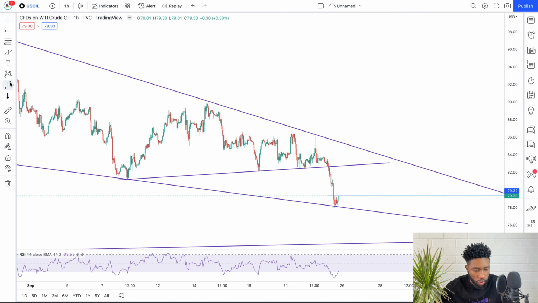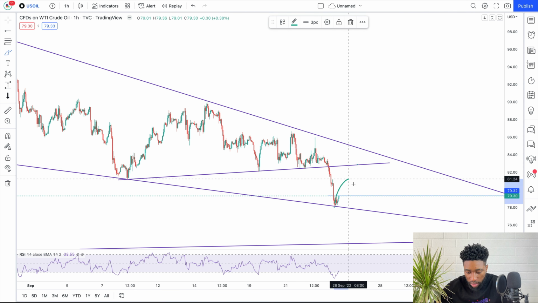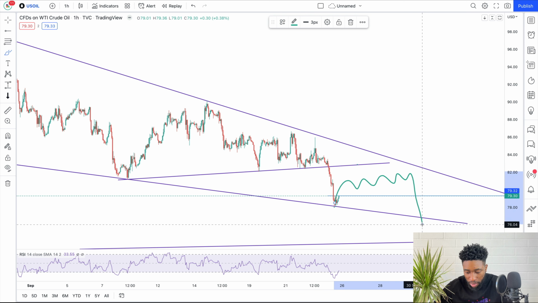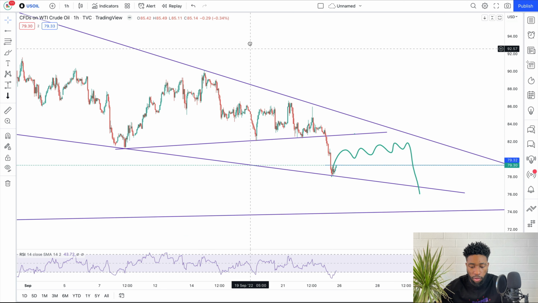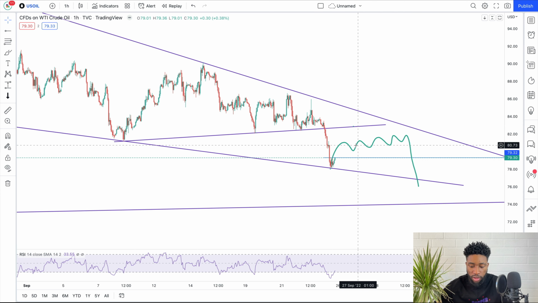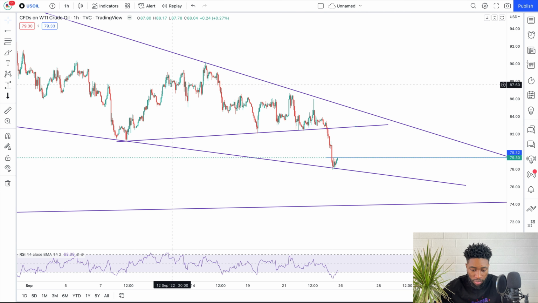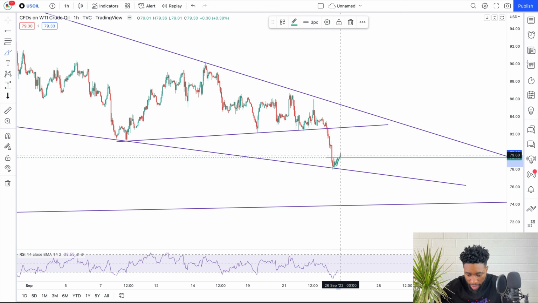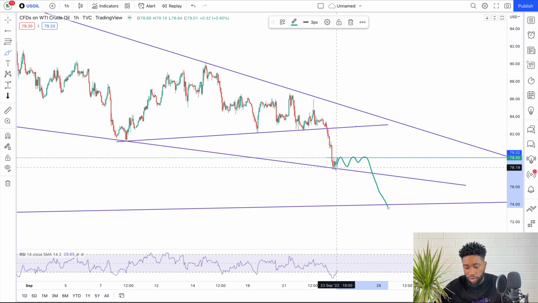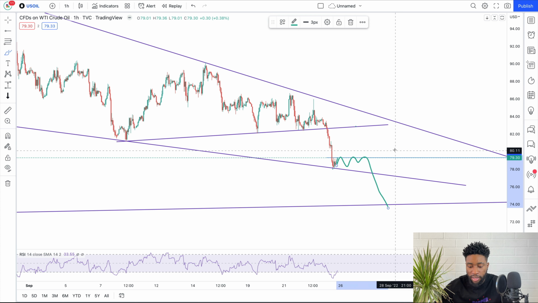Okay, so I'm going to go short like this. I'm going to wait for something like this, then go short, targeting the bottom of this wedge or this bottom on the daily time frame before I look forward to maybe opening a long position. So this is how I'm going to play crude oil. Something like this could also happen, it could happen like this, and then we go down. So this is also something to watch out for, but this will be a low risk trade because this bottom could stop us from going up. I'm going to wait for that bigger consolidation before I open a sell trade on crude oil.